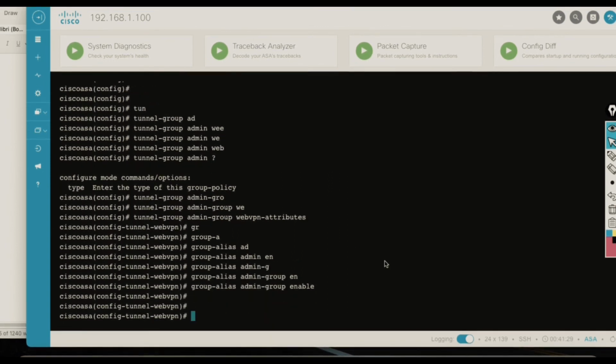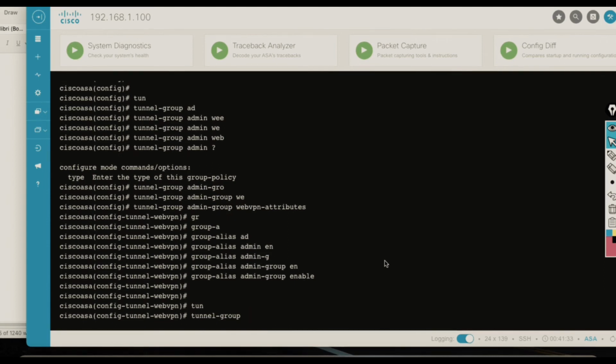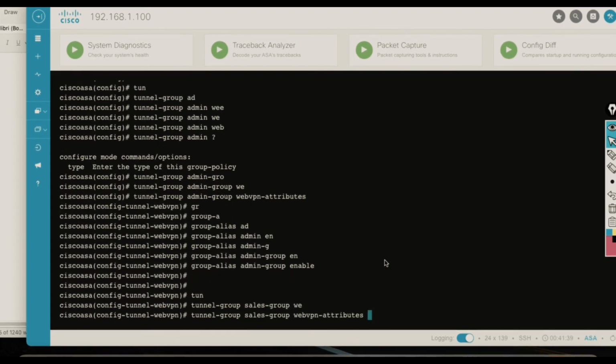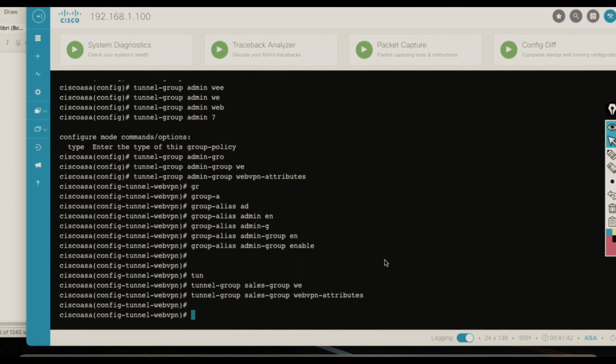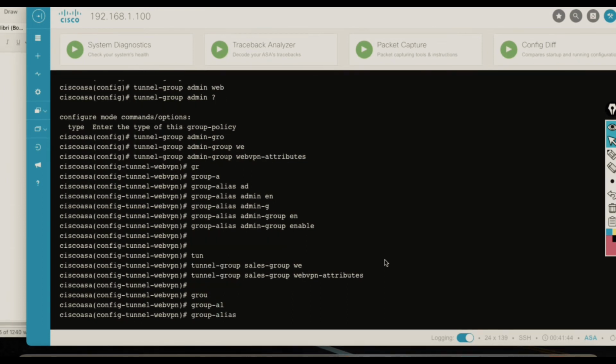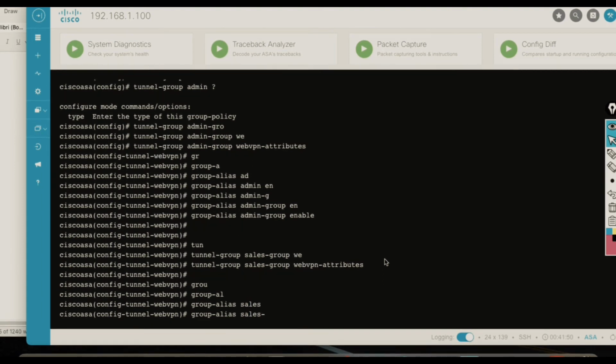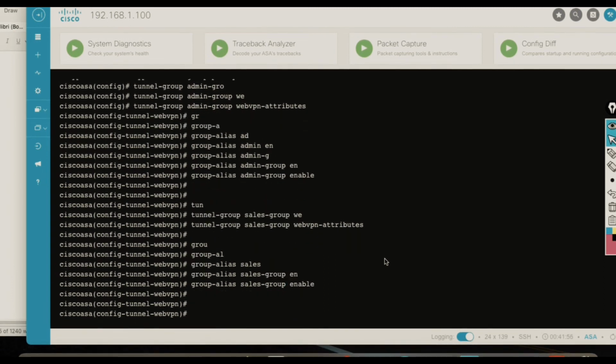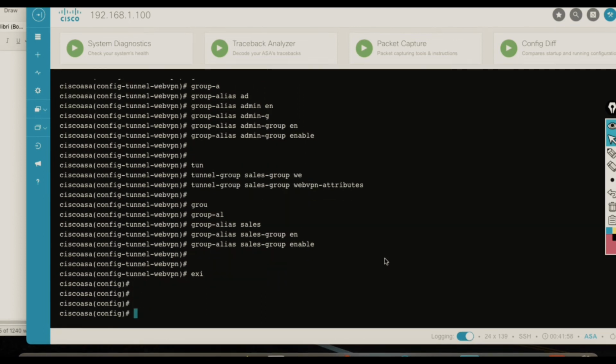Okay, now tunnel group sales group webvpn attributes, group-alias sales group enable. Okay, now it's done.